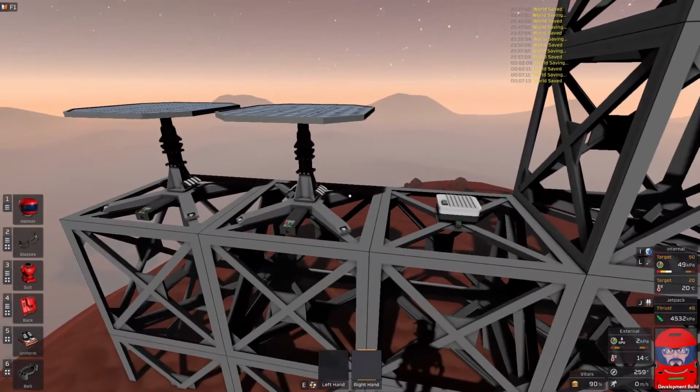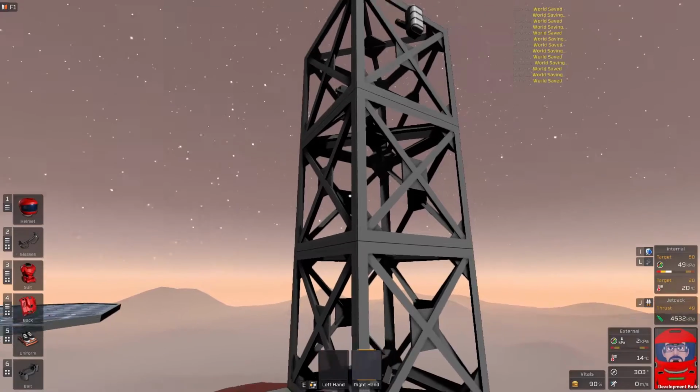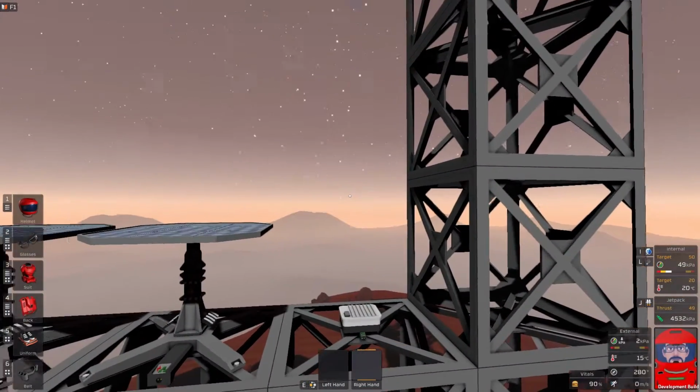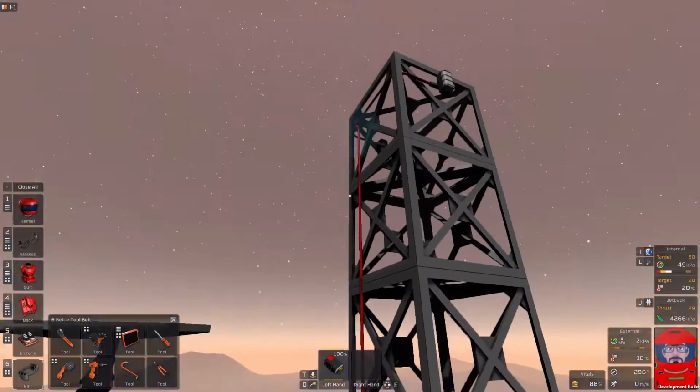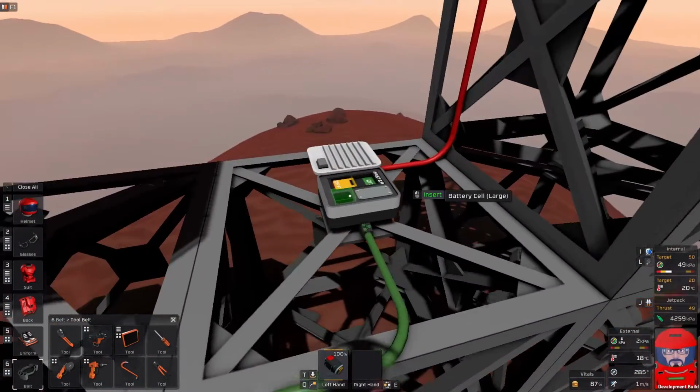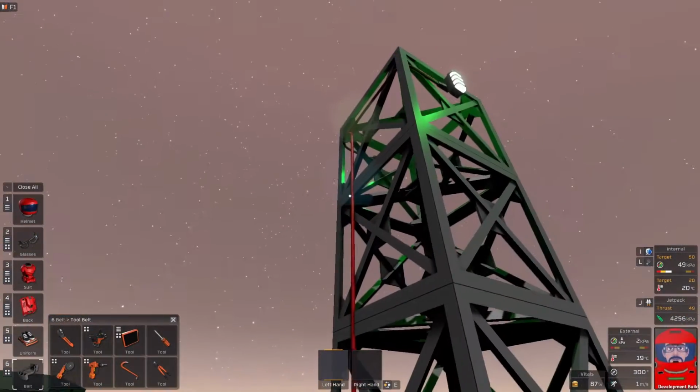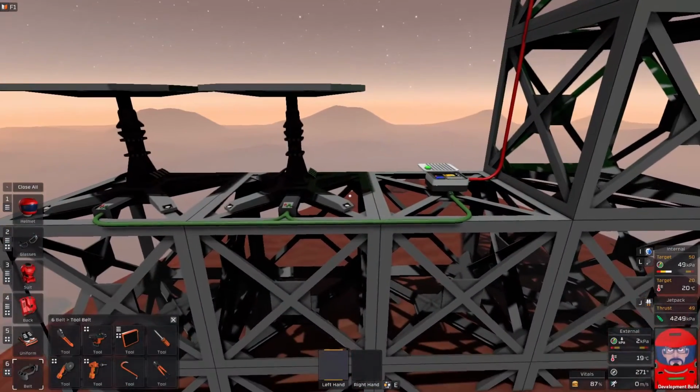Now I'm going to use different coloured cables to denote different circuits in what I'm doing. It just makes things a bit easier to read. So, wire them up. And there we go, all wired up. So I pop the battery in, switch them on. Lights are running. We're all good.